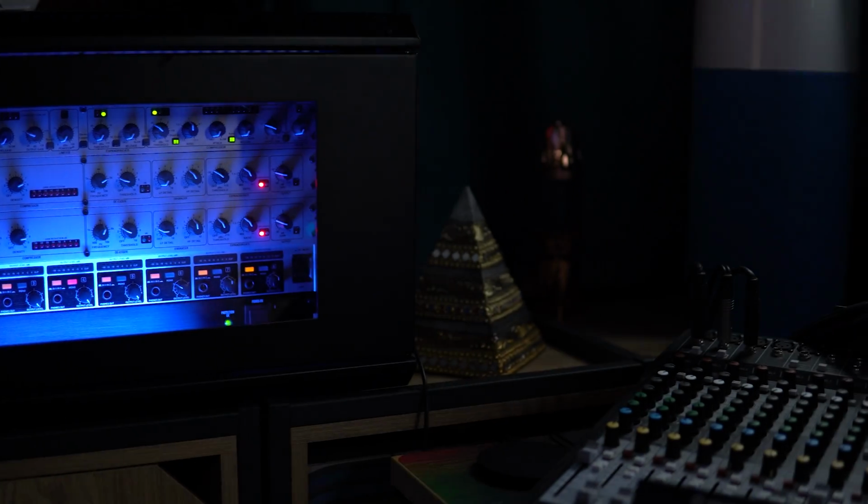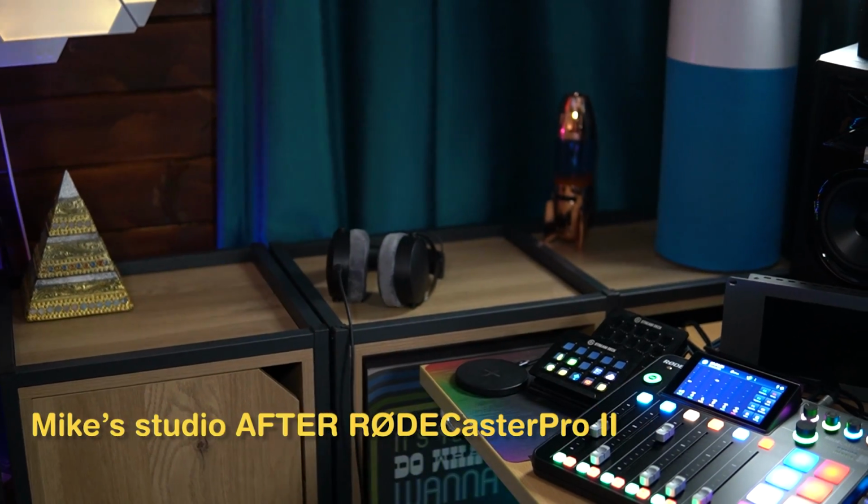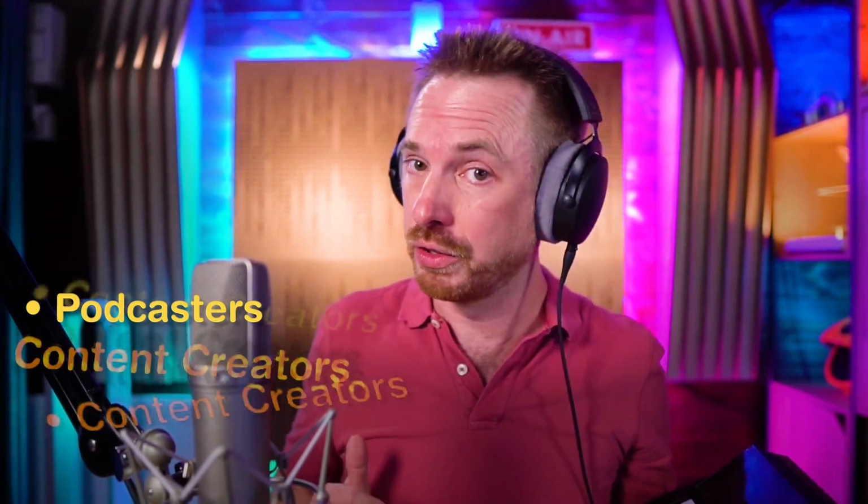Well, first of all, in the language that Rode used to describe this, they target the RODECaster Pro 2 at quote-unquote streamers, podcasters, musicians, and content creators. So I've said previously in a video I've done about the RODECaster Pro 2, could this replace my studio? It has done. I got rid of my analog gear. I'm happily using the RODECaster Pro 2. The RODECaster Duo is firmly targeted at simply podcasters and content creators. So maybe not that all-in-one audio production or musician solution, but if you are a content creator, this could be the perfect tiny little package for you.